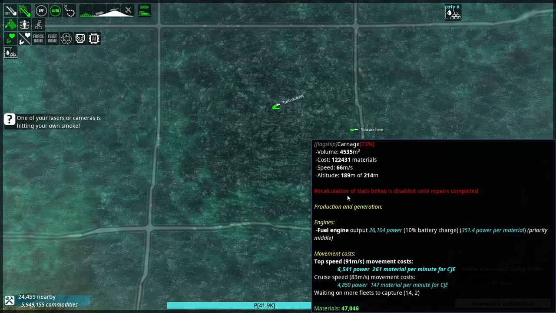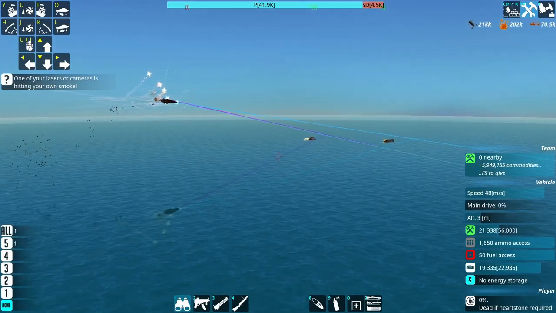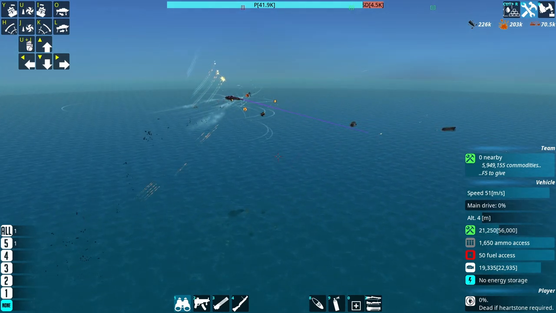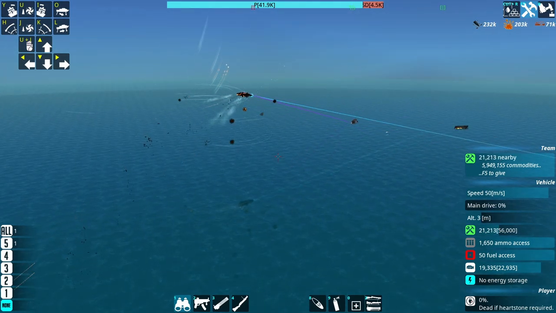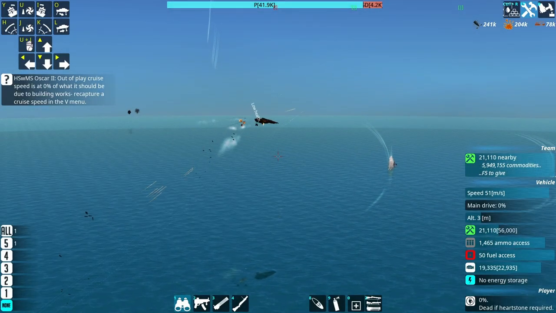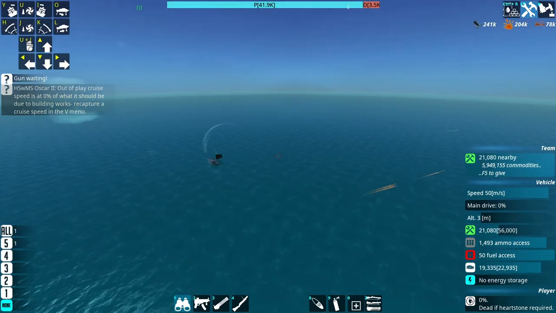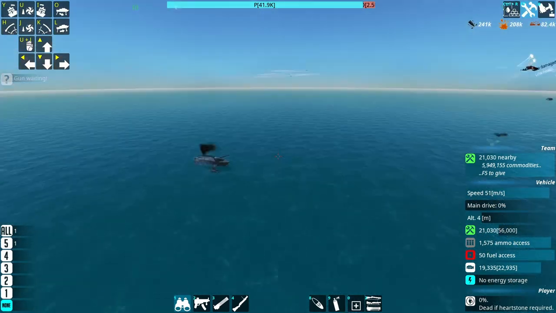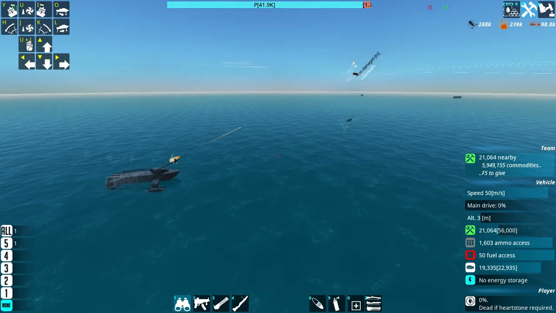What's its hit points? 70. We're winning this fight. It's tough. Frog's taking a beating. Low health, perfect. First victory against the Scarlet Dawn. That was scary, not going to lie.